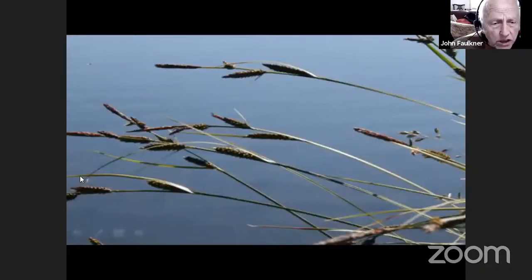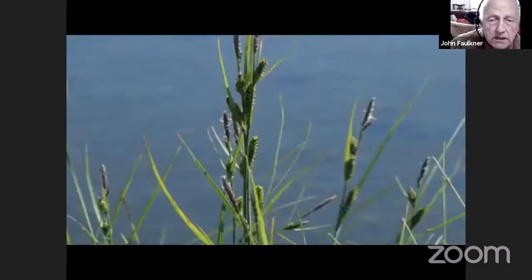This is nigra, also quite short, shorter than the inflorescence here, and that is typical. That's the edge of a lake with nigra growing on it. Ten yards down the lake shore, more nigra, a rather more erect plant, but this time the lower bract is exceeding the inflorescence. That is not so typical, but it does happen. Be careful, because that is only Carex nigra. It is not one of the longer species, the taller, larger species where the bracts normally exceed the inflorescence.